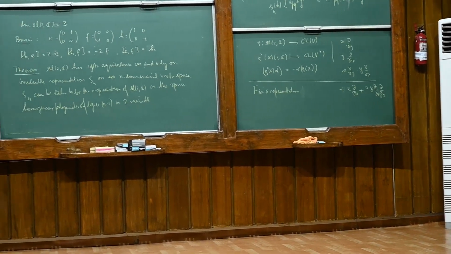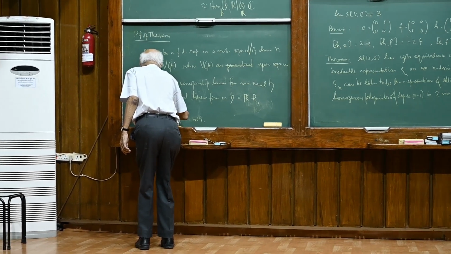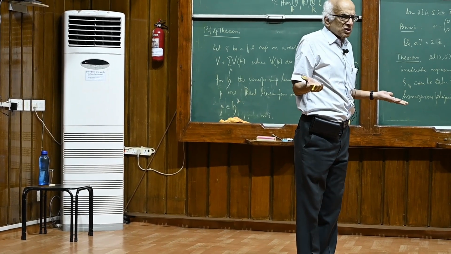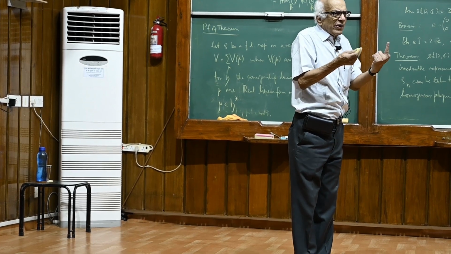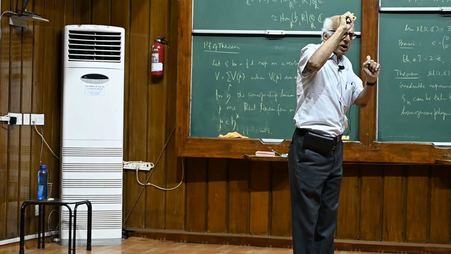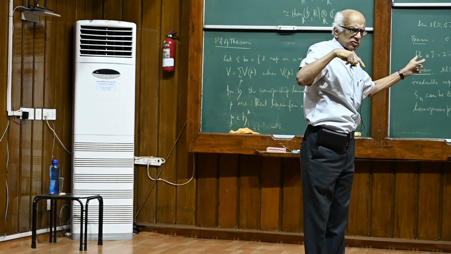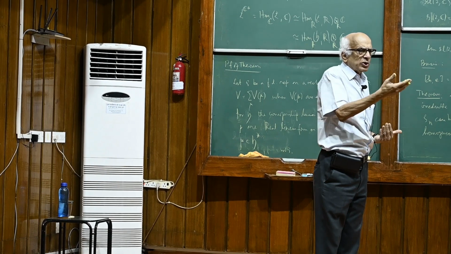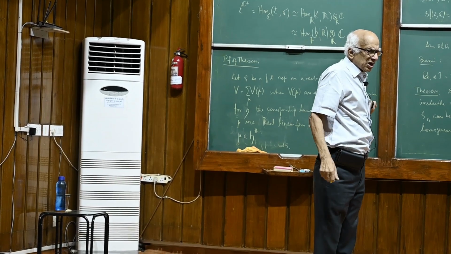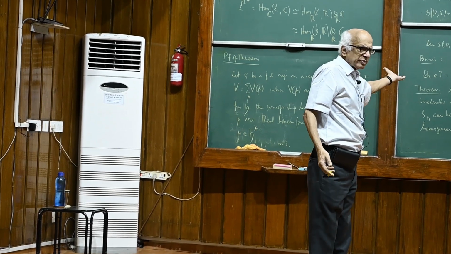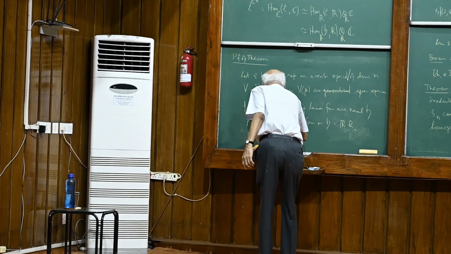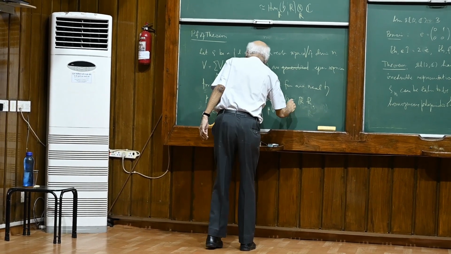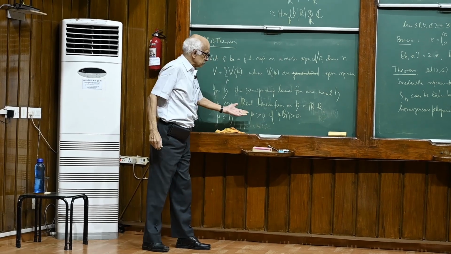So these are, in other words, the elements mu in the dual star. We have introduced an order on the dual. It's a one-dimensional situation, so order is no big deal. You fix the vector H, and simply you say if the value on H is greater than 0, then you call the linear form positive. That is, mu is greater than 0 if mu of H is greater than 0. This is the definition of order.